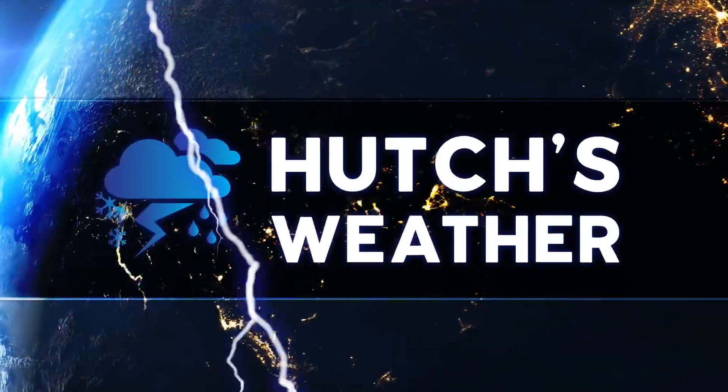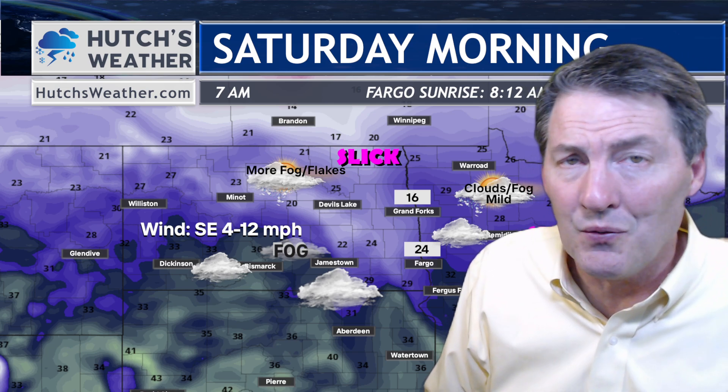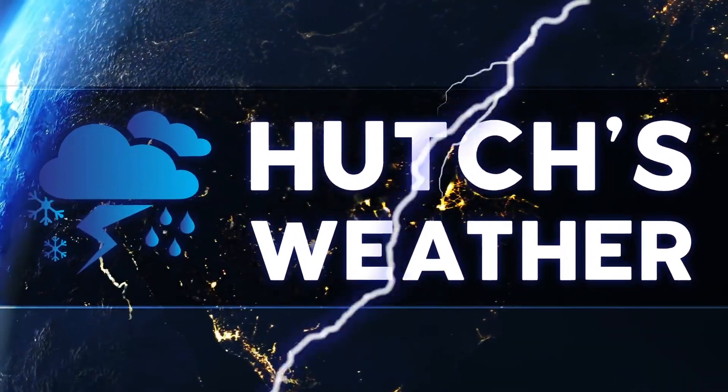Let's take a peek at what we're expecting heading into your Saturday. Expect temperatures in the teens and 20s, cooler to the north — it will be slick all over, so take your time heading out the door this weekend. There will be some areas getting icing in the valley and Minnesota, as shown in the winter weather advisory counties, and also in northeast Montana, skirting along the international border counties through the overnight hours.